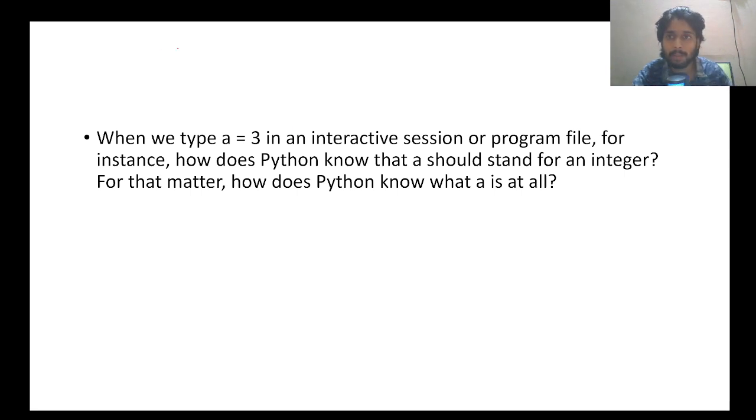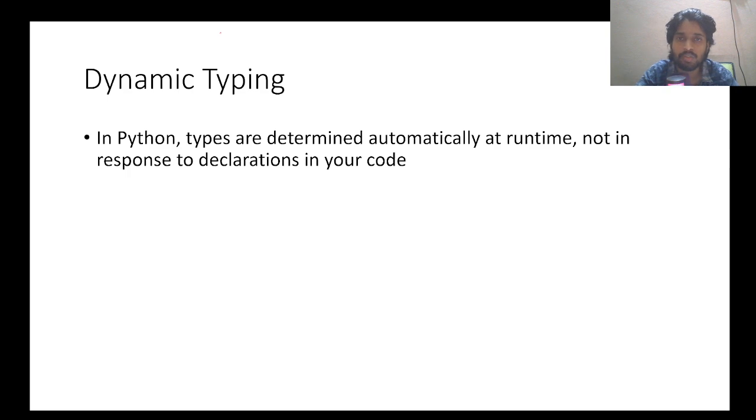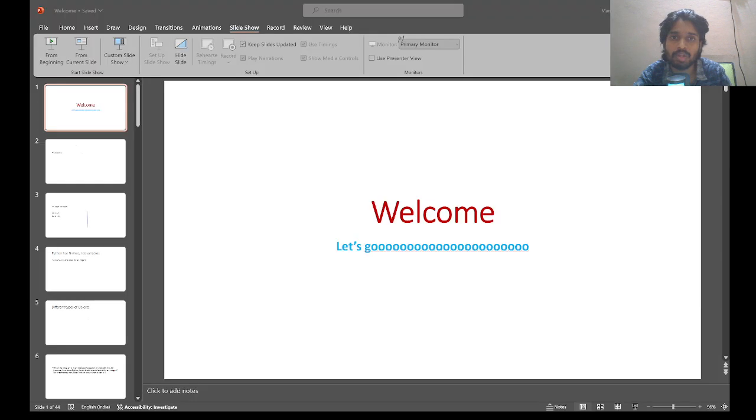So when I assign any object to a variable, we need to understand what happens behind the scenes. How will Python understand what's going on? How will Python know that this is a variable? How will Python know that an object is created? We look at how variables are created here. We all know that Python is a dynamically typed programming language, which means that during runtime, Python will automatically detect the data type of an object. If I take movie is equal to captain, then Python will know that.